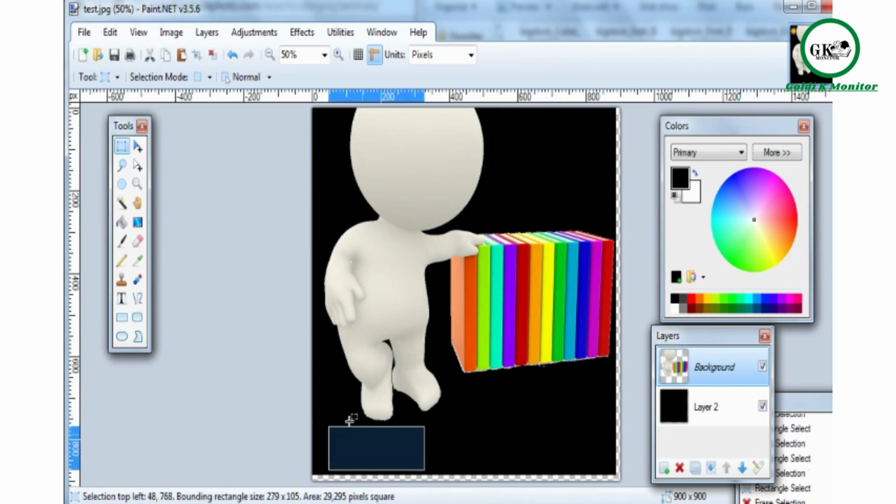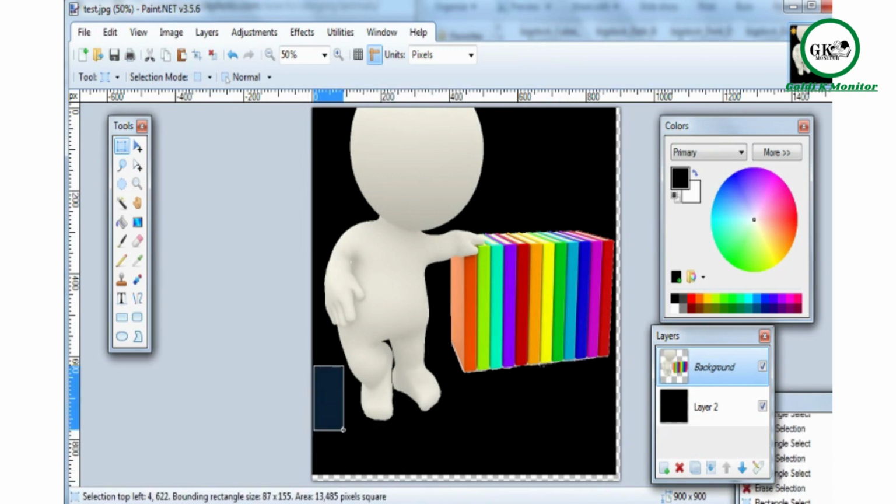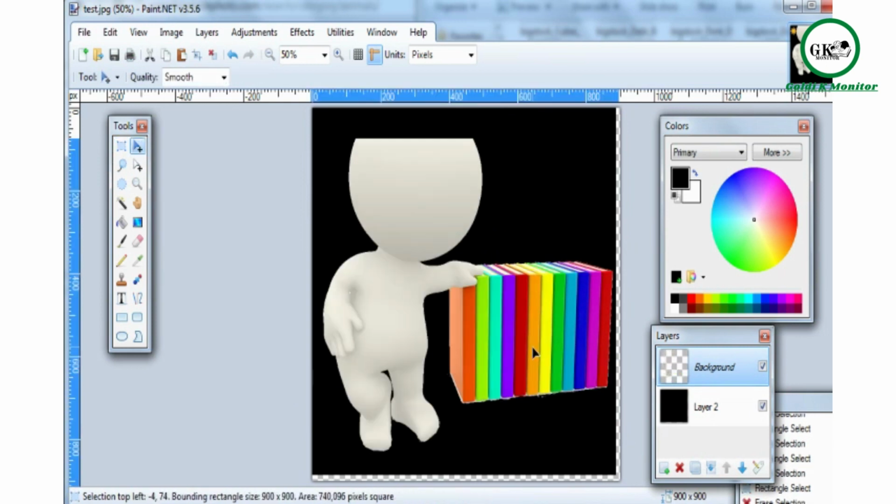Selecting and deleting. And that's it. So there you have it. I've successfully grabbed this object out of the background, and I can add it to any background that I want to. And it's simply, as long as the layer is at the top, then that'll work itself out.